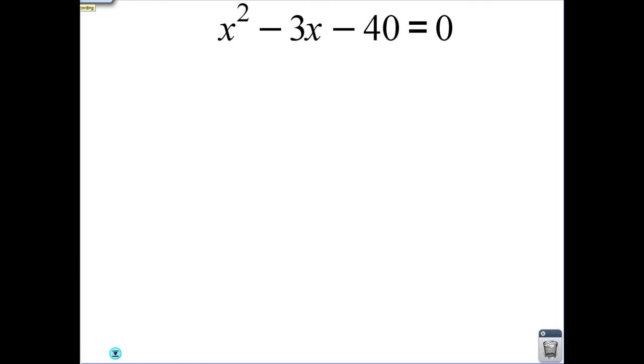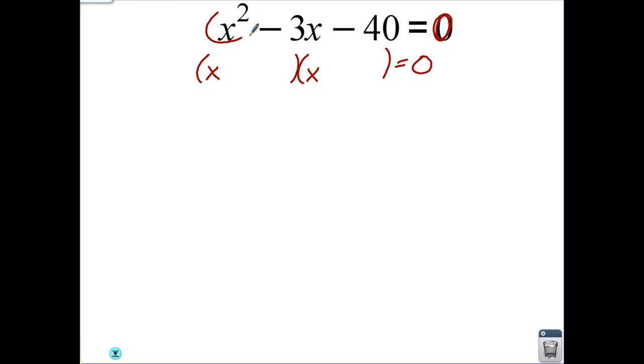Quadratic equation. Quadratic trinomial equal to 0. Same set of steps. First off, something I guess I need to tell you. Make sure that it equals 0. You don't want it to equal 5 or equal 6. You want it to equal 0 because of that whole zero product property. If two things multiply to give you 0, then one of them must be 0. So make sure, first step, that it equals 0. Next step, let's factor this.